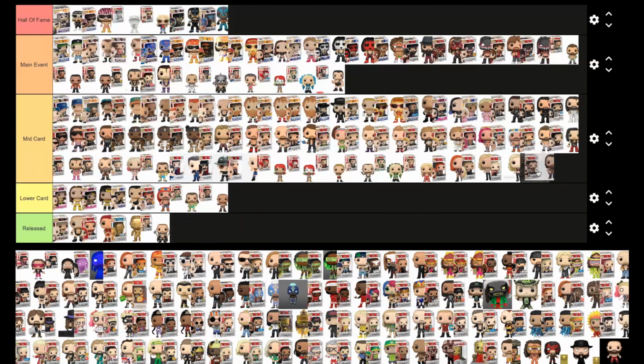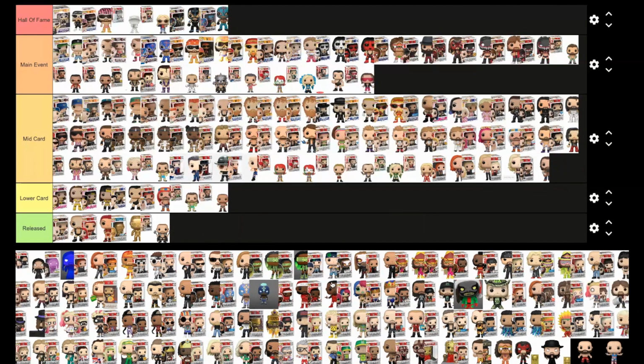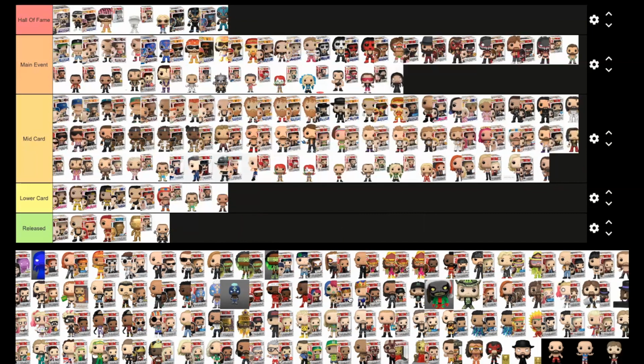Elias, also going to put this under mid-card. Bret the Hitman Hart, I'm going to put this one under main event. It definitely is an improvement to that OG Bret the Hitman Hart pop. The Undertaker, I'm actually going to put this one under main event. I do dig this attire. I love how they have the eyes rolled back. I think that's what they should have done with like the OG Undertaker pop.